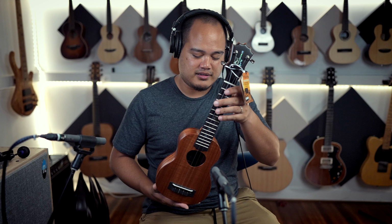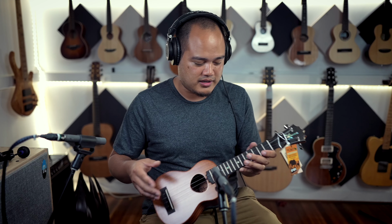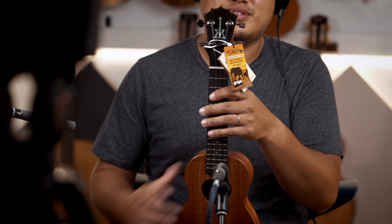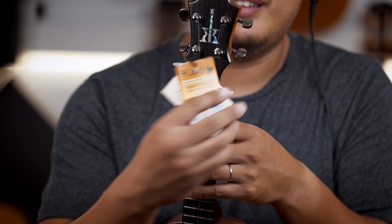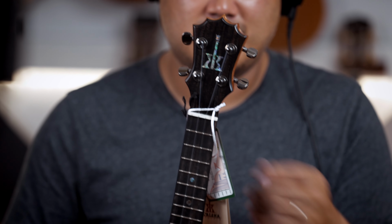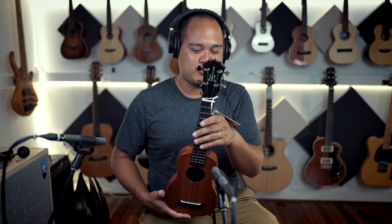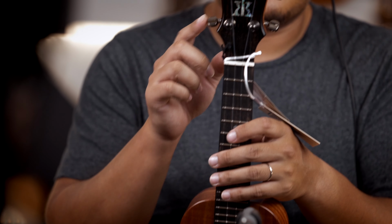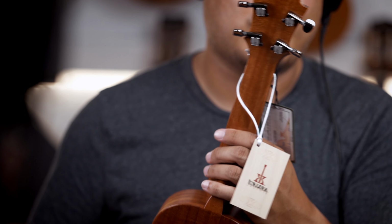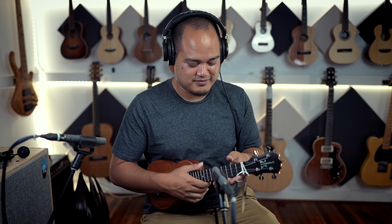And it is in a satin finish, just like the regular Pikakes, but a little more decked out. You got the ebony faceplate, which is very nice, and they do a really good job. The inlays are abalone. Sorry, the tags. And it just gives it a little bit more of an elegant look. You got the gunmetal tuners that you find on all of the other ones. They don't come in frictions anymore, which is really nice. So, new Royal Pikake Soprano. Check it out.